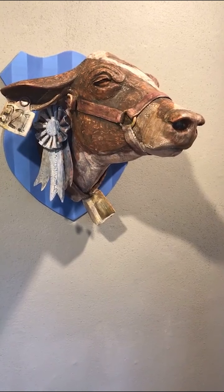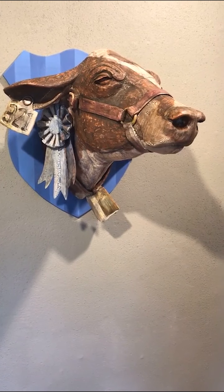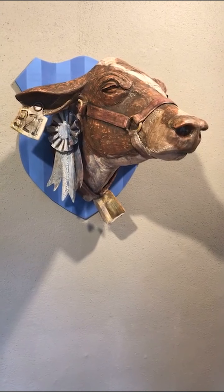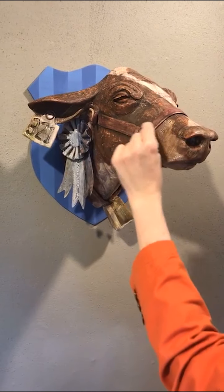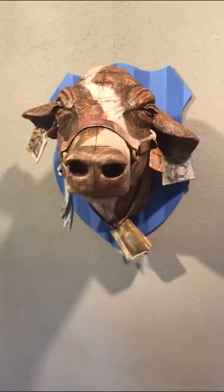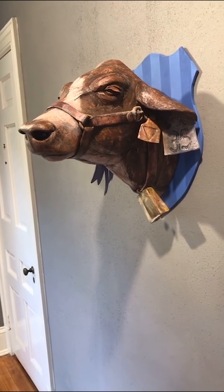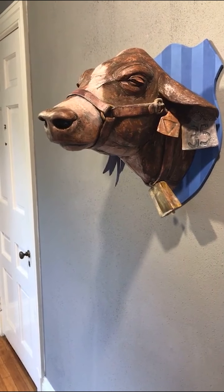This is a fantastic one. This is Chelsea's work. Her beautiful bovine. You can get some of her cows and bison in our online shop. They are even better in person. I have two. Just the details of the leather work, but the sensitivity in her handling of the clay and giving it a personality and a soul is just really exquisite, and there's this gentle intelligence to it. So that's Chelsea Dodd's work.